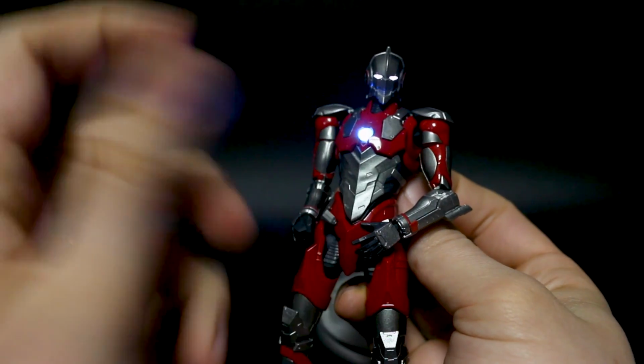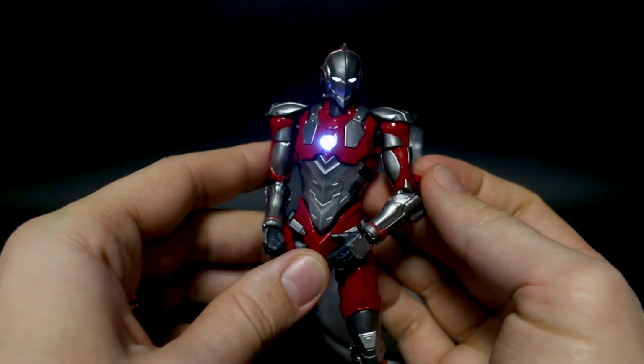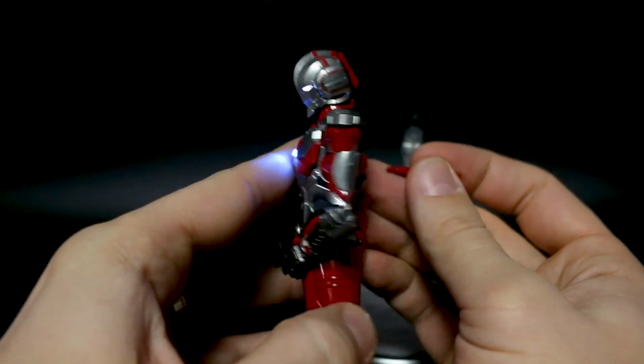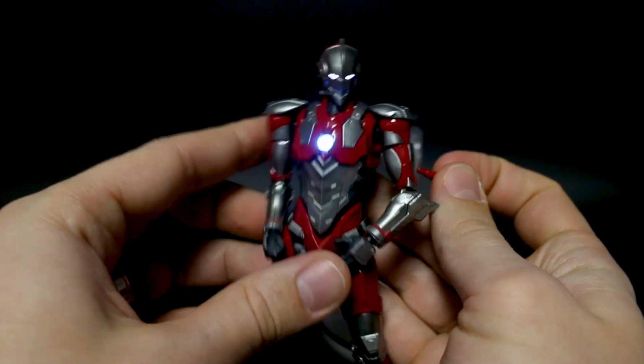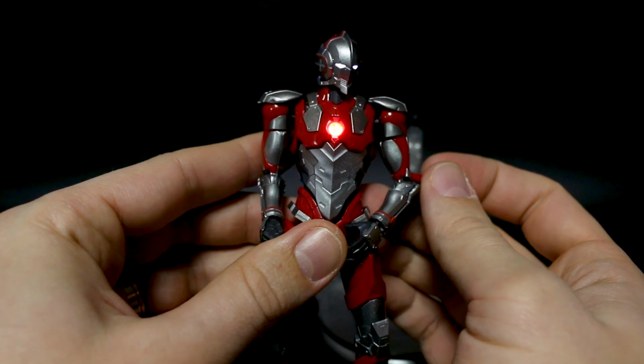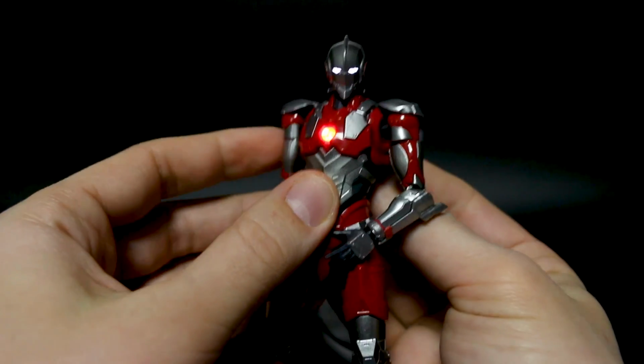And it's cool that it's not just on off, but it actually has a fade up, fade down effect to the light. And now it will just stay blue indefinitely until you turn it off. So it won't be on an automatic timer. And then press it one more time. Once again, it goes to red. And again, it will just stay on red until you turn it off. And then press it one more time and it will turn off entirely.